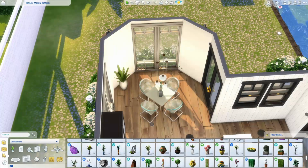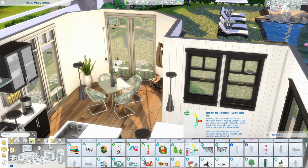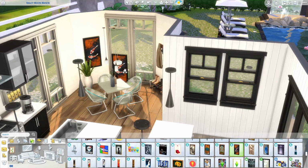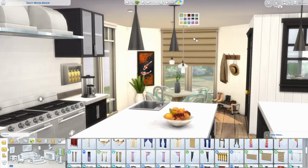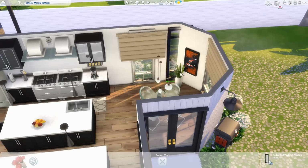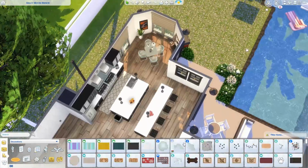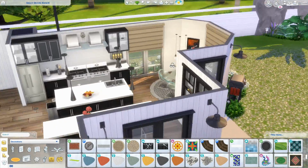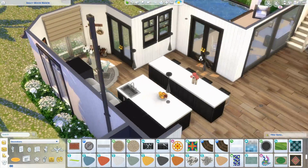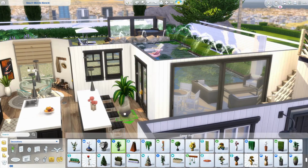And you guys may be wondering how I end up turning these large homes into such a small floor plan. Basically what I do is I don't make it as deep. So oftentimes these big homes in real life are deeper than they are wide, but I make them wider. But then when you turn them to the side, they're really skinny. So I don't make them very deep in floor plan. The depth isn't very long, if that makes sense. Sorry, that's a horrible explanation. But that's pretty much how I end up taking these mansions and condensing them into 2-bedroom homes.